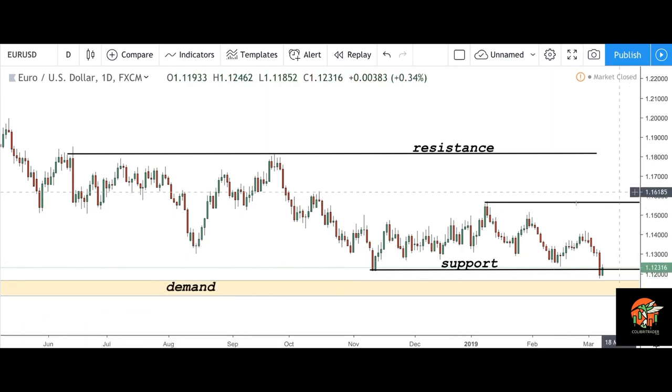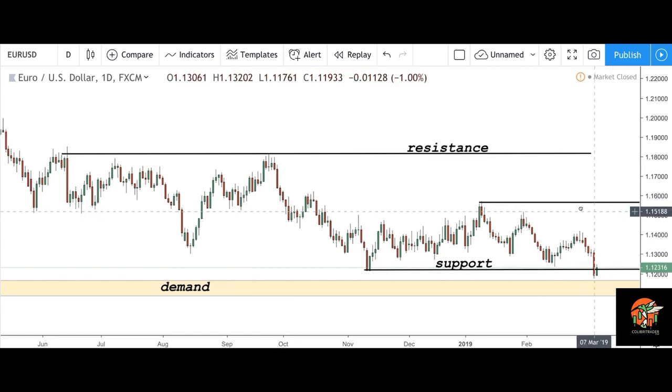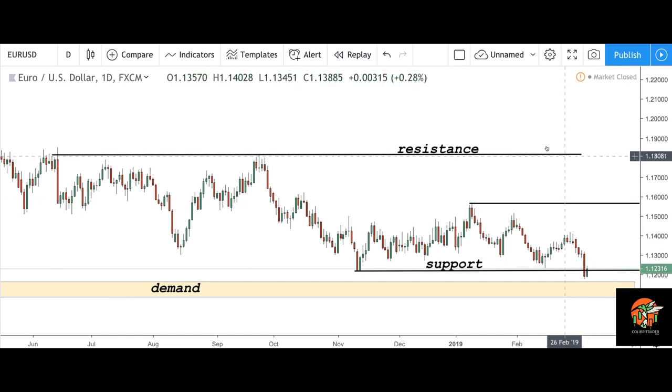So having said that, maybe the best thing to do in such a case is to wait for more confirmation, or possibly a short signal around the level of 1.1600, or even better, the level of just above 1.1800, which is the next major resistance level, or a drop below the lower range of this demand zone here, which will be this level. Let me mark it out for you guys.